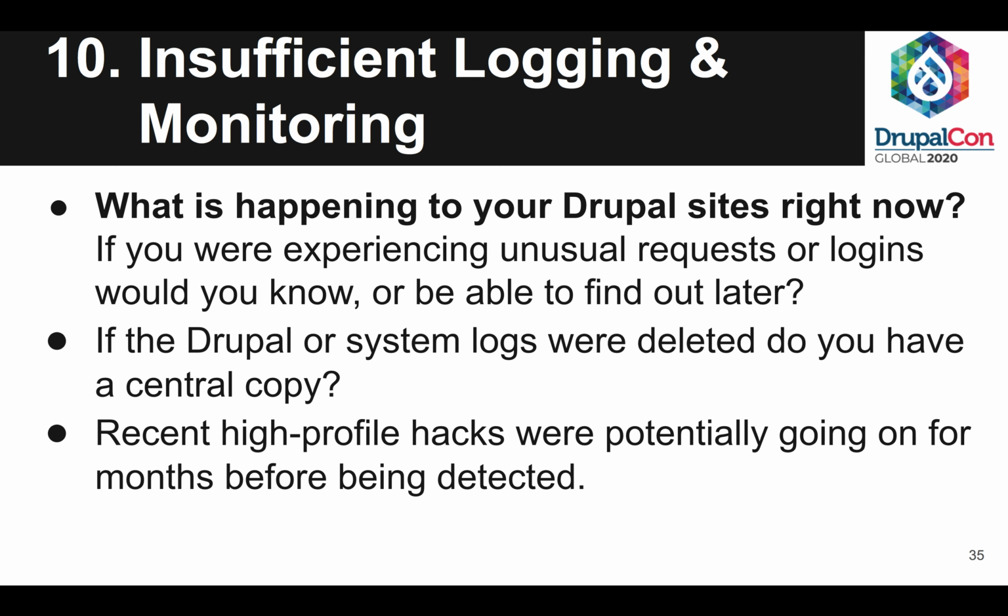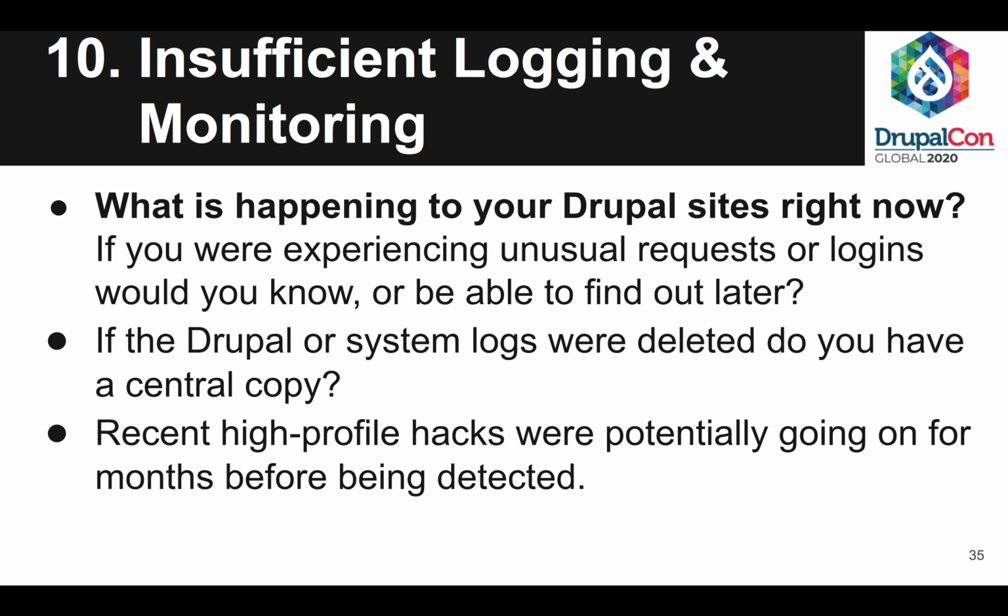Okay, so OWASP top 10, number 10, insufficient logging and monitoring. So what is happening to your Drupal site right now? Do you know? Do you know if people are trying to log in, brute force logins, unusual requests happening? If your Drupal logs or system logs were deleted, do you have a central copy? Do you have a way to figure out when these attacks were happening in the past?